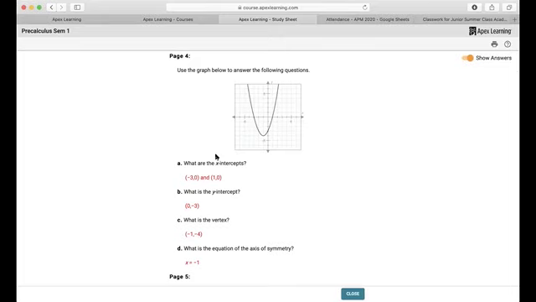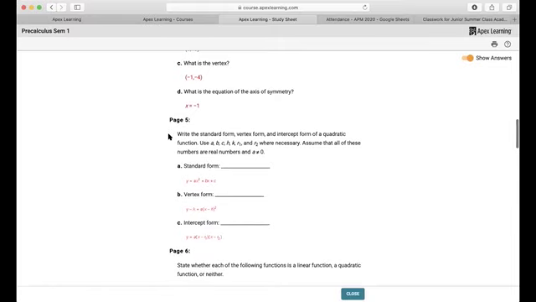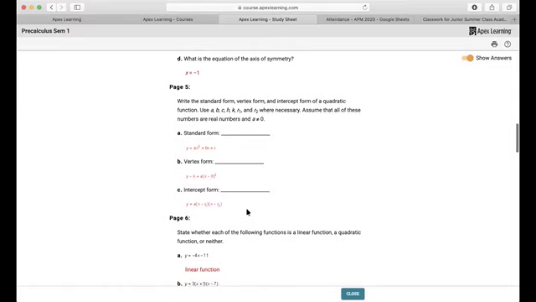And again, give this a good try, and if you can do this, then you're rocking and rolling here. This is going to be insanely helpful for you, so please make sure you write this down. You use this on your tests, because it's going to ask you a lot of things about standard form, vertex form, intercept form. If you can do that, it's going to be easier for you.